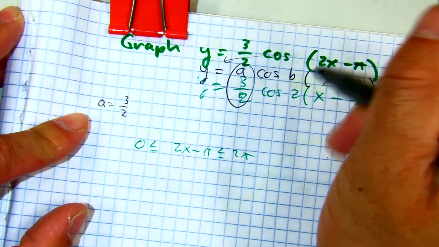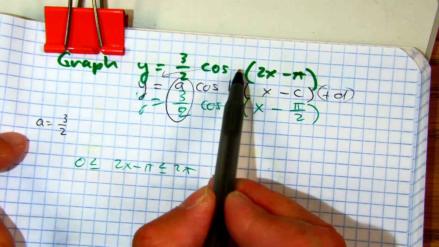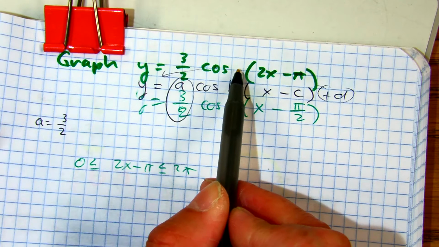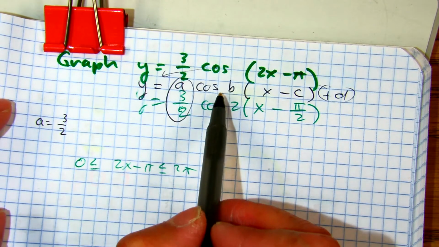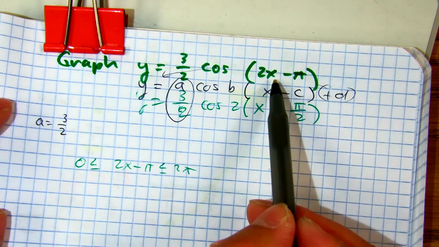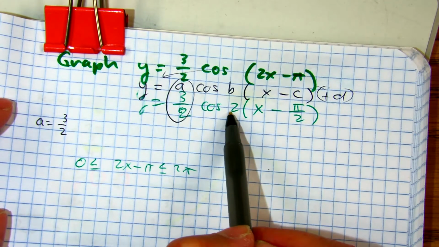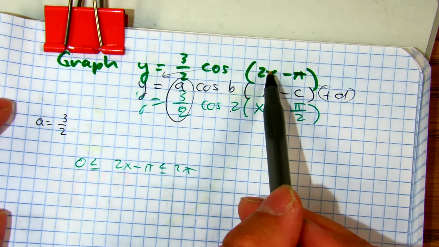Your b value: now in the original problem, the student who doesn't factor or take out the greatest common factor thinks the b value is 1. Here is your hint to know what to do. Do you see the number in front of x? What is it? 2. So if you pull out a 2, it's 2 times x equals 2x.